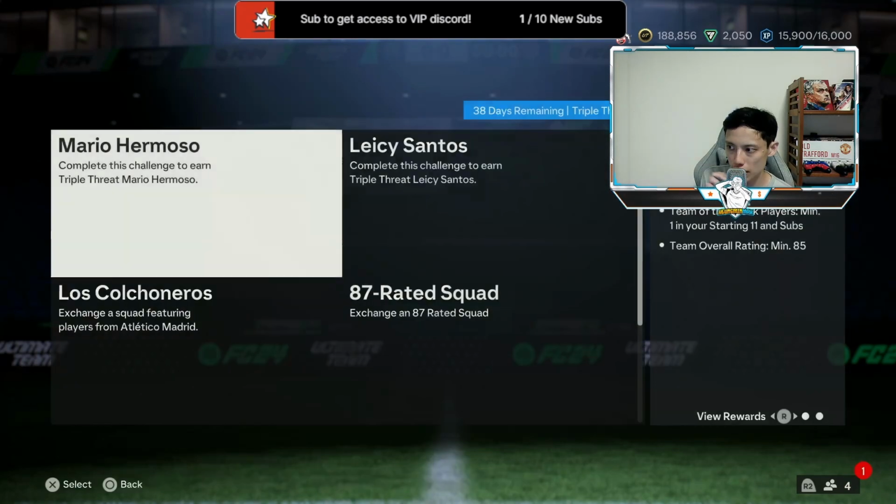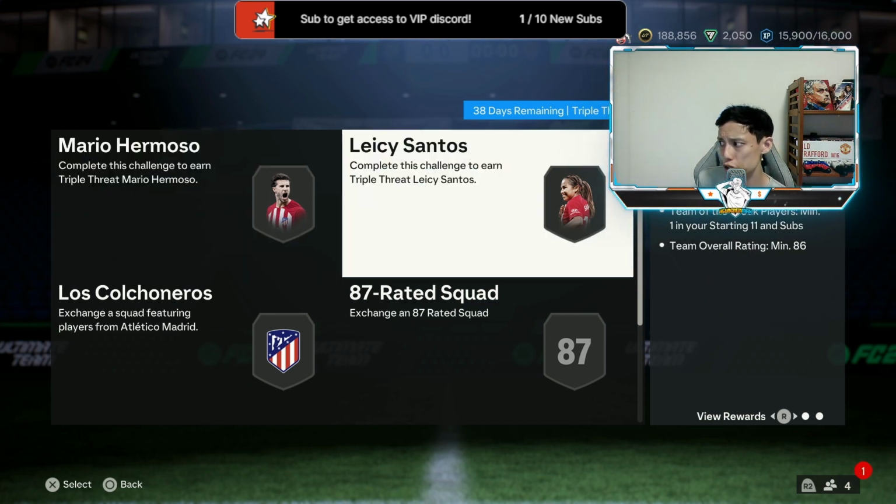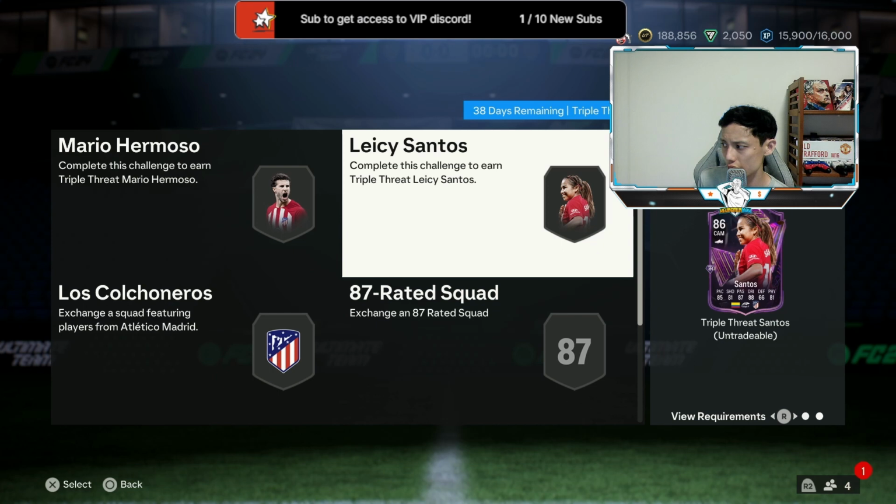What is special about this SBC is we have Hermoso inside. I think it's actually kind of decent. 85 with one team of the week. We also have Santos as well, 86 with one team of the week. Even if you want to complete just this segment for Hermoso or Santos, I don't mind that too much. I think these two cards are actually very, very good.